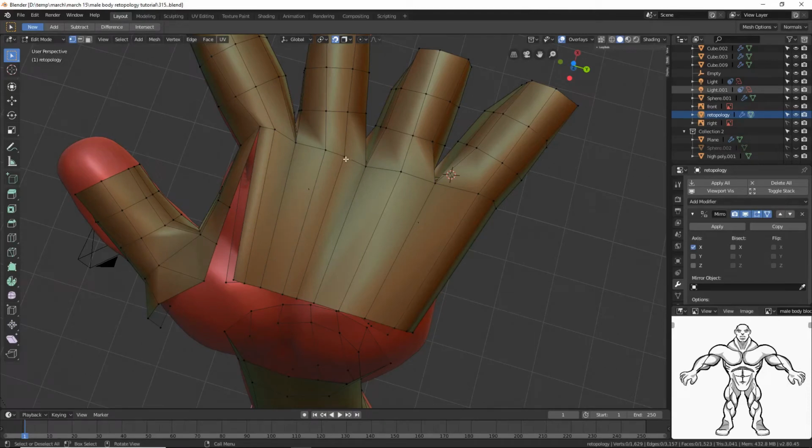Okay, we can reduce the geometry even more. So we're going to hold shift, click here, hold alt, press M, select at center. Click here, hold shift, hold alt, press M. This brings up our merge menu. We'll select at center. We'll click here, hold shift, hold alt, press M. This brings up our merge menu. We'll select at center. We'll click here, hold shift, hold alt, press M. We'll select at center. We'll left click to deselect.